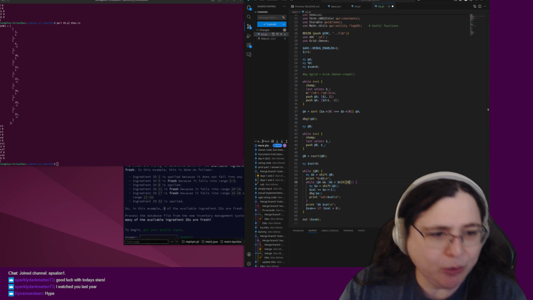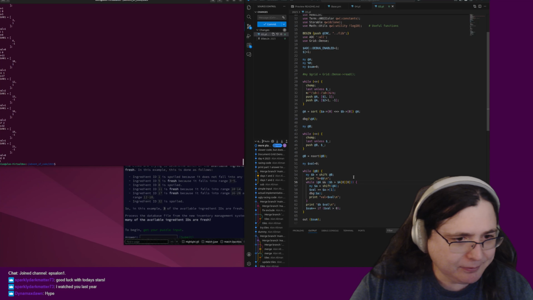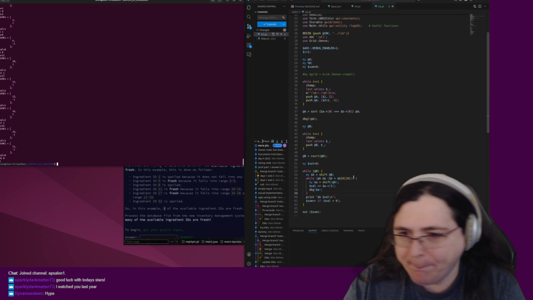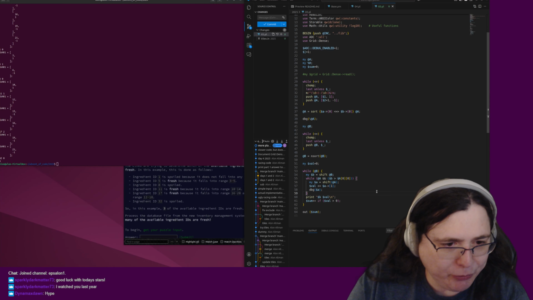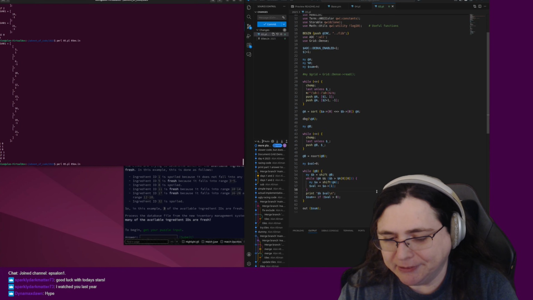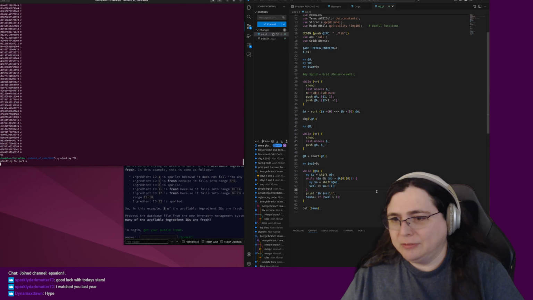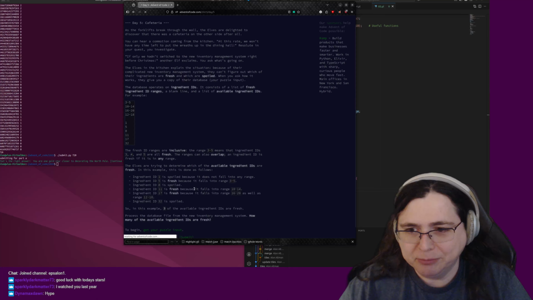Oh, A of 0 of 0. That's the problem. Okay, figured it out. Remove the debugging print. Okay, and run it on the real input. Okay, correct answer. Okay, that's part 2.